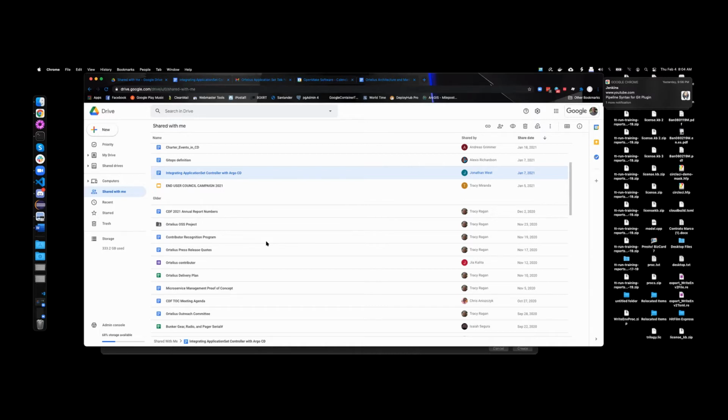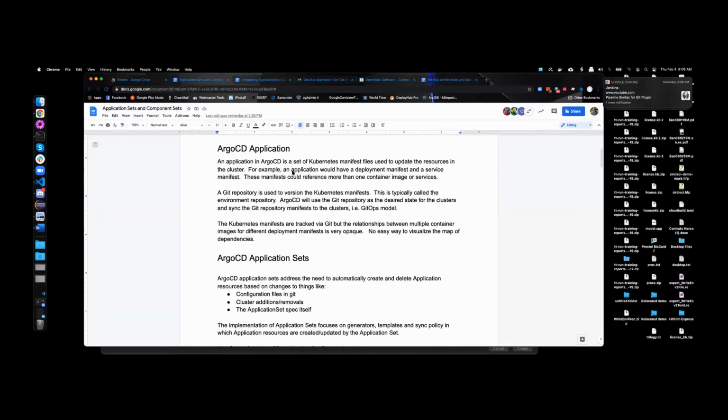So one of the things that I found interesting is, on the Argo CD side, what they look at is what they're calling manifests. You could have a deployment manifest, which is going to be the YAML for defining the container image and the pods to Kubernetes. And then you have a service manifest, which is all the networking pieces to connect the inbound with the pod. So those are typically packaged together. They may live in separate files, but that's the only relationship they have, pulled together at that level.